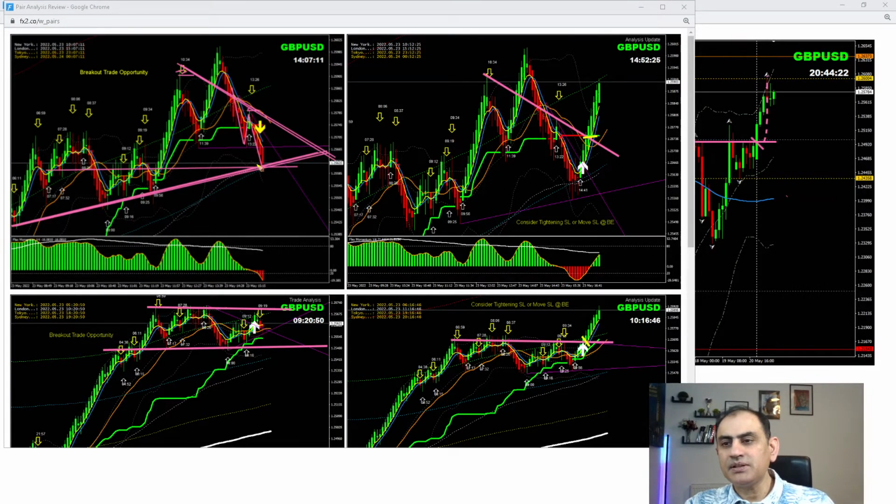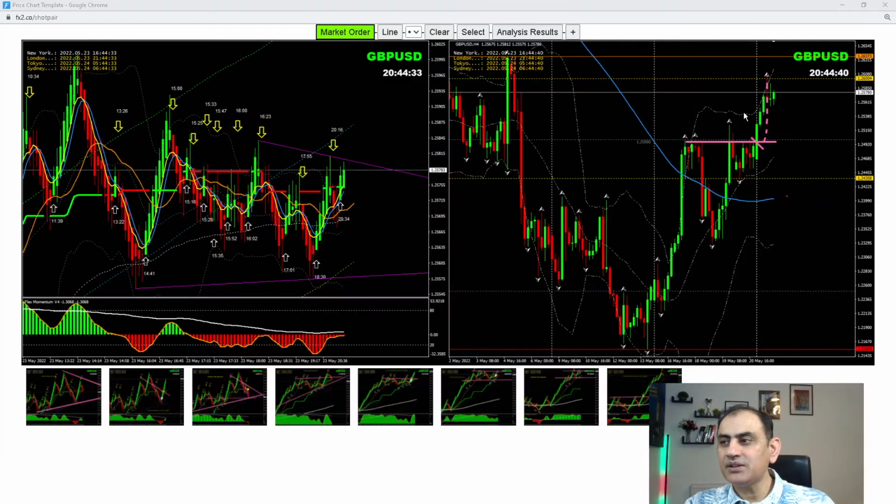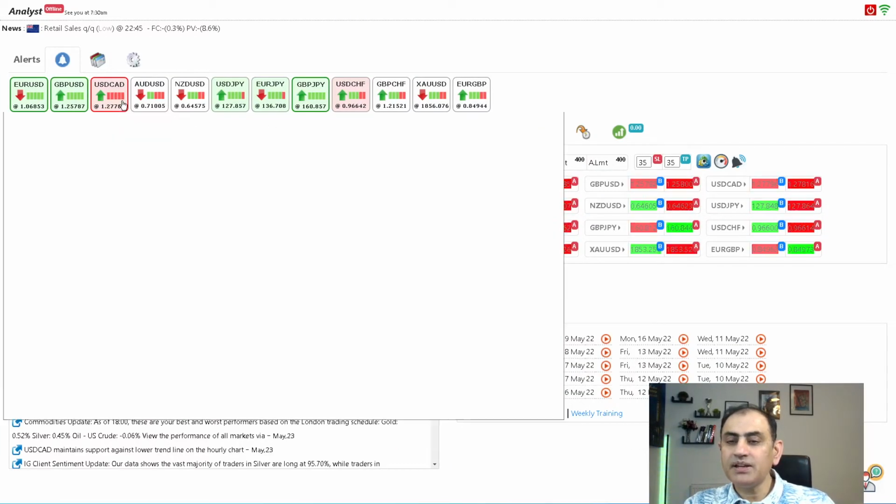As you can see here, price nicely broke this level, and price refused to break this level, based on the analysis. Beautiful breakout, as soon as the price hit just before the news release. I explained to my traders, time to enjoy some profit. You can see here we had an amazing trade on pound dollar. Dollar CAD, we had an amazing trade too.